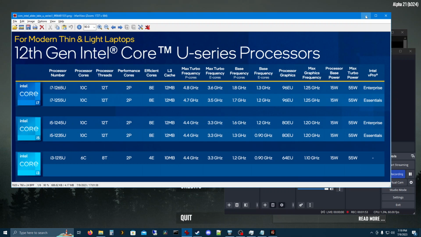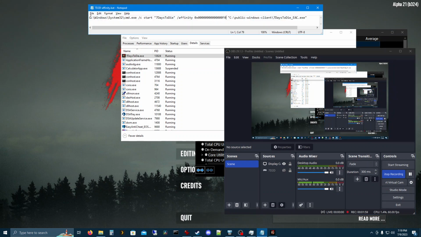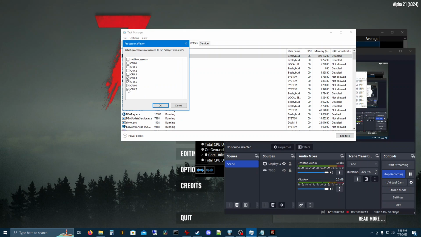I'm going to force the game to run on E-cores. I did this by making a batch script which starts the game with affinity, setting it to just the E-cores. You can see that here in the process manager under set affinity. It's only running on the last 4 cores, which are the affinity cores. The 2 P-cores each have hyperthreading, so that's why you have 4 here instead of 2 for the P-cores. So that's that.